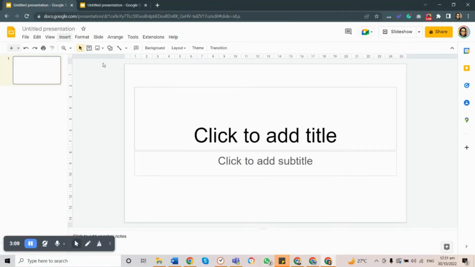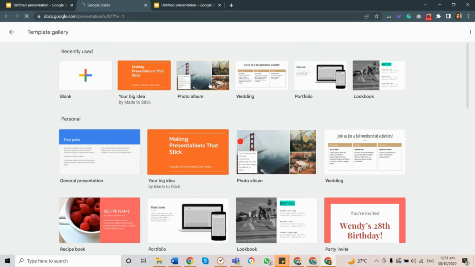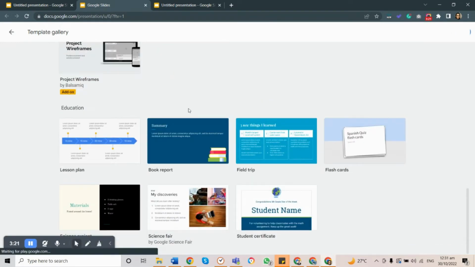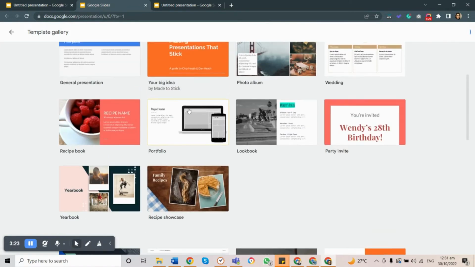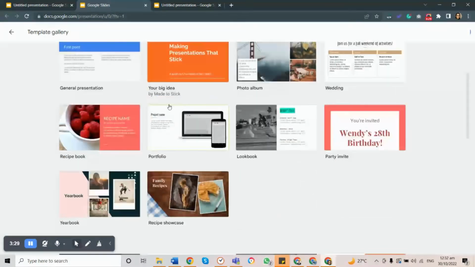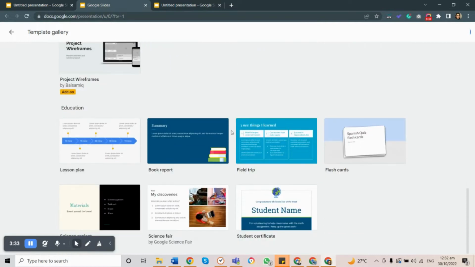Or if you want to use a theme, you can also click this one, and it will lead you to different available themes that you can use. Anyway, you can customize, but it's up to you. But if you are in a rush to make a presentation, you can use these available themes here.